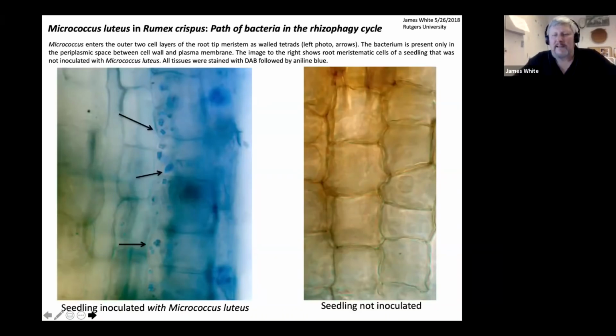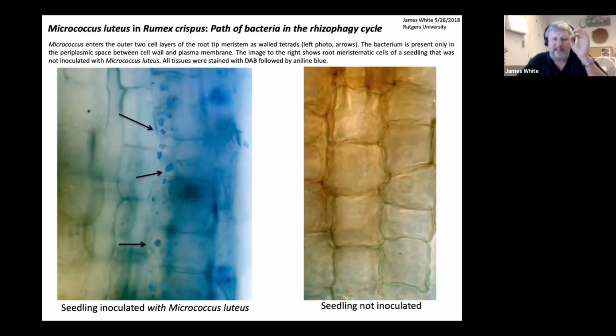So this is that micrococcus, that tetrad, and you can see this was, in this case, we put it inside a Rumex crispus, a curly dock, and you can see the cells here, and you can see the big cells, those are the root cells, and you can see the little blue particle cells, those are the bacteria in their tetrad shapes. And so they have their cell walls on them, and then they form in these tetrads, and you can see them.